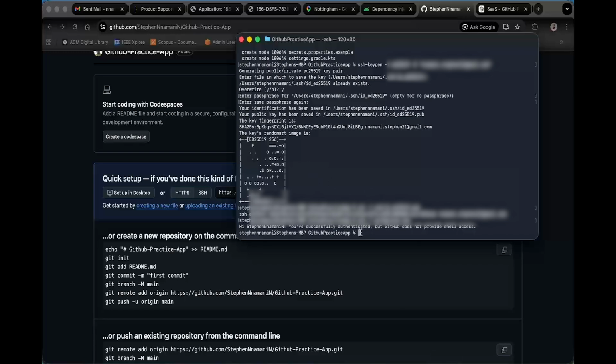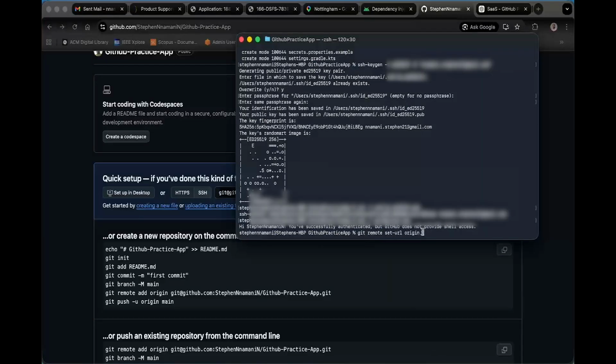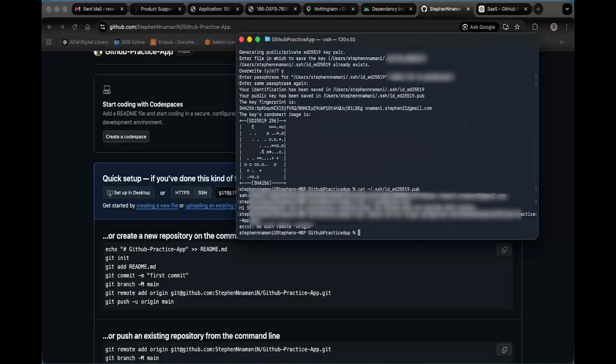So now we say git remote, set-url, then origin. Now we need to copy this URL. Oh, this is the HTTP one. Copy this, then go to the terminal and paste that here. Once we paste that, we press enter. No such remote origin here. Okay.